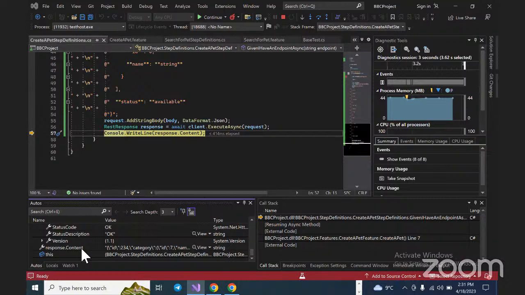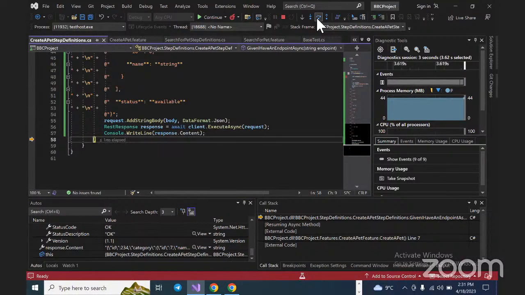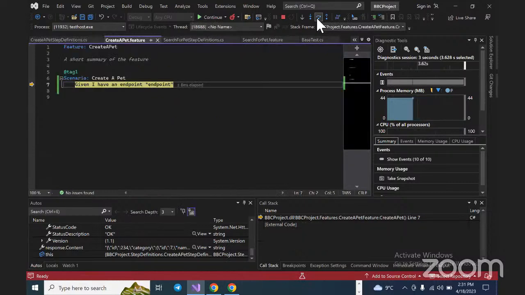Okay, I think we still have some time. The next part is just console.WriteLine. You just print that out. Can you click on step over as well? Step over. That's it.